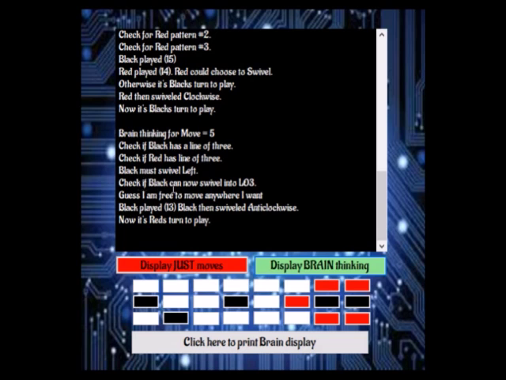Then it thinks, check if black can now swivel into a line of 3. Then, guess I am free to move anywhere. Black played 13. So this information gives you much more detail as to how the brain decides on its next move. The matrix at the bottom here is just the means by which the brain knows where all of the counters are placed. The top part of the matrix is the outer circle, then the middle circle, and the inner circle. In this case, red has a 1 on the outer, black on the middle, and red on the inner, so nobody has a line of 3.